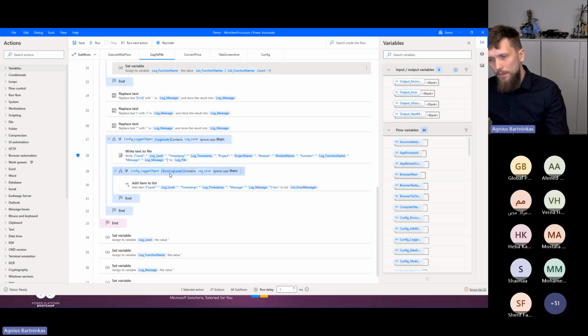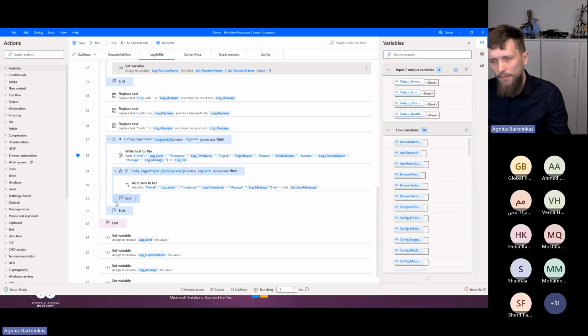And then another property in this object is called error log levels, which does a similar thing, but in this case, we're actually also sending some messages to an error recipient at the end of the flow. So we have a send error messages subflow that will send any error messages, if there were any, to a process owner. It's usually a business user, so we need less details. We usually don't include all of the logs, only the relevant messages, and only the actual relevant details. So in this case, we're checking whether the error log levels list actually contains the current level.